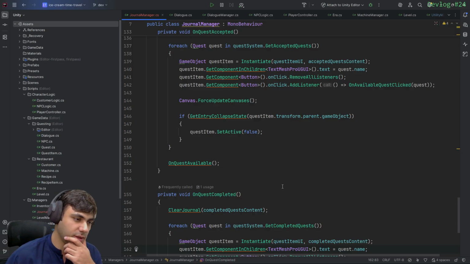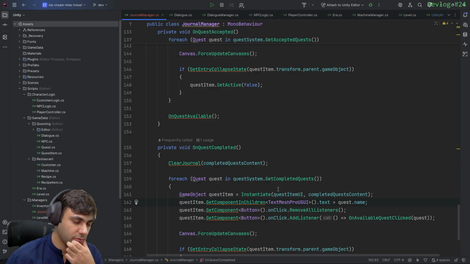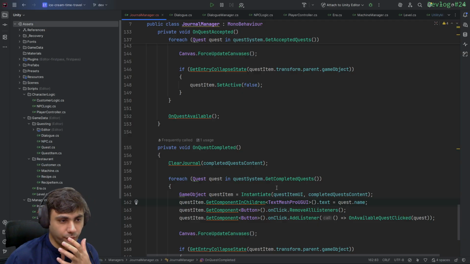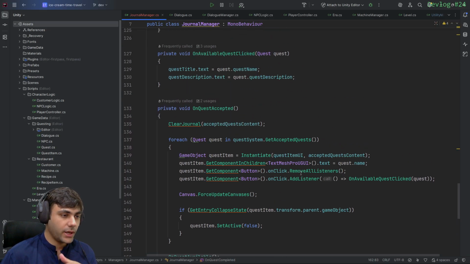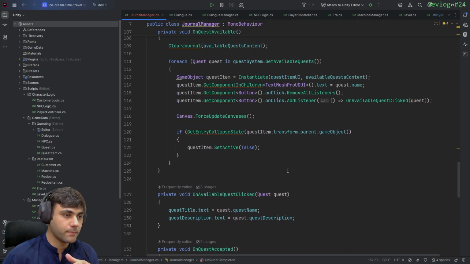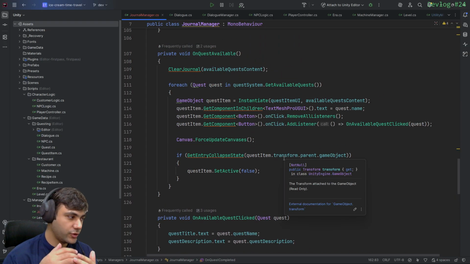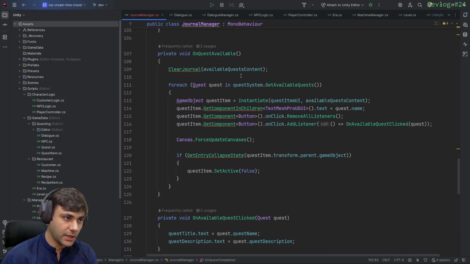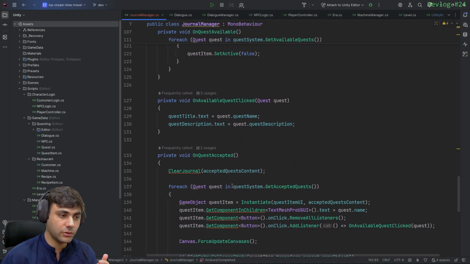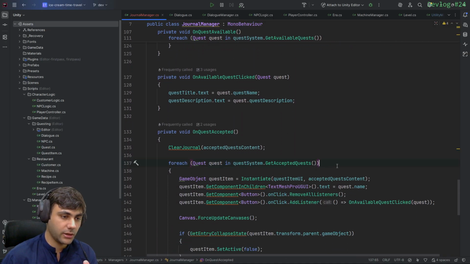Maybe I need to do it, because okay, I'm thinking, why there is no need to do this is because we can just change the parent of a game object to maybe this content when this quest's available quest state changes to the accepted state, right?